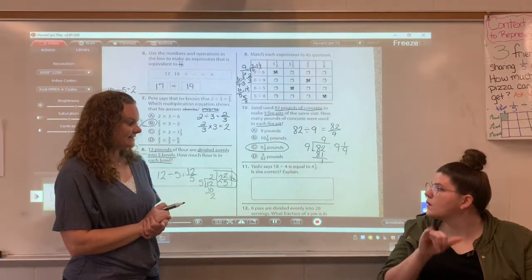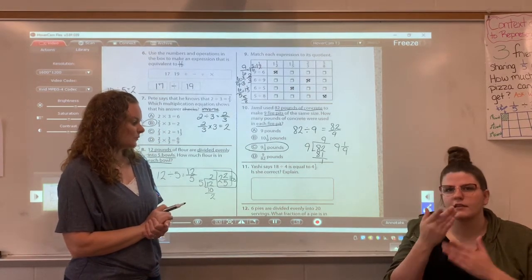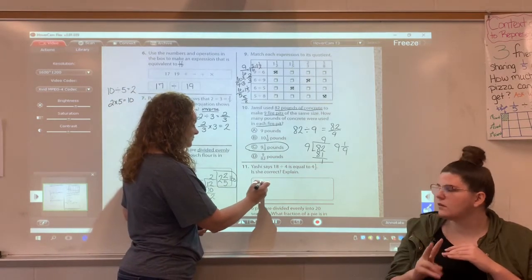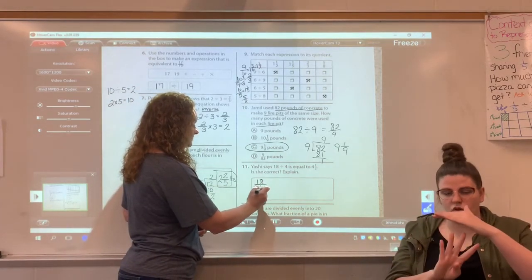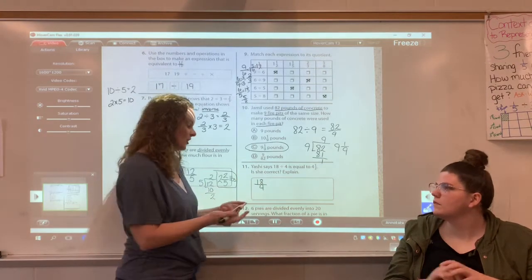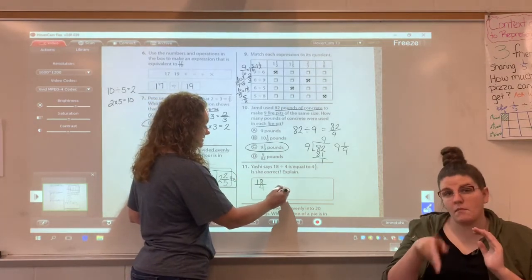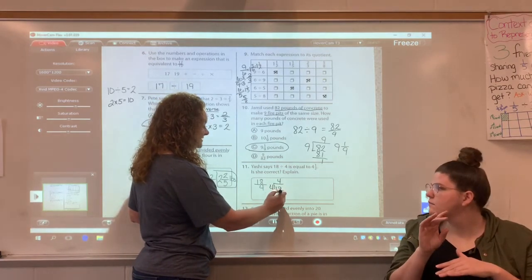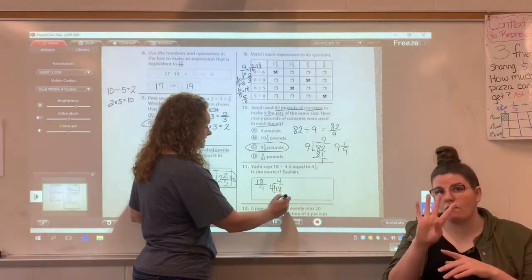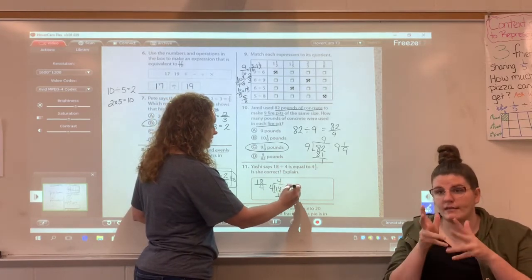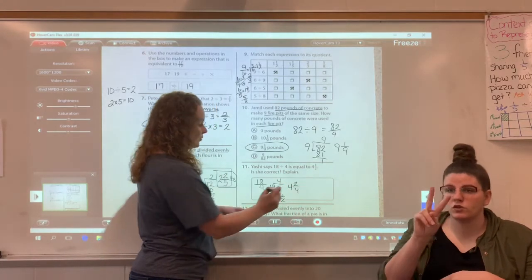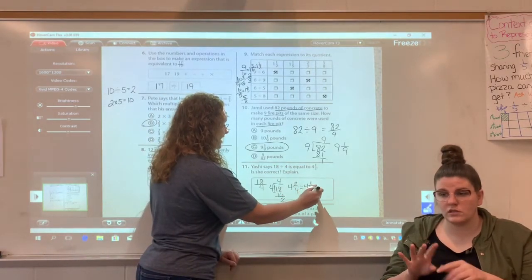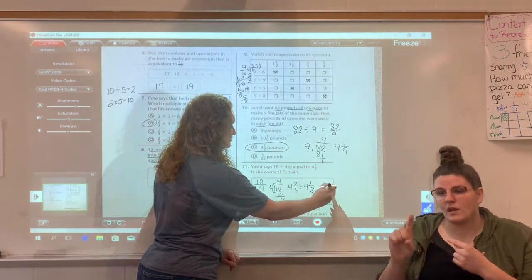Yashi says that 18 divided by 4 is equal to 4 1/2. Is she correct? Well, if I took 18 divided by 4 and wrote it as a fraction, 18 divided by 4, I would see it's improper. I would house divide. 4 goes into 18 4 times, which is 16. Subtract, and I have 2, so therefore it's 4 2/4, which 2/4 simplifies down to 4 1/2. So yes, she is correct.